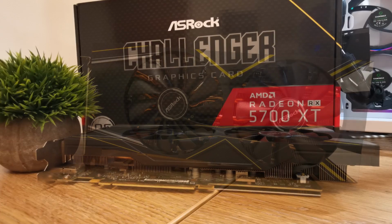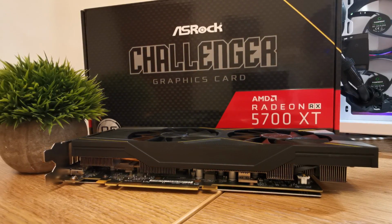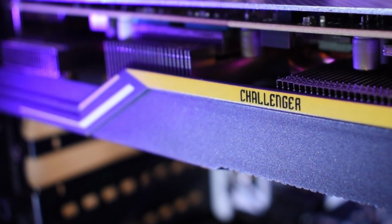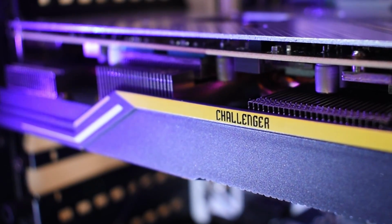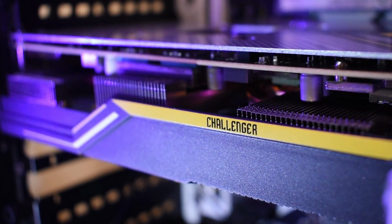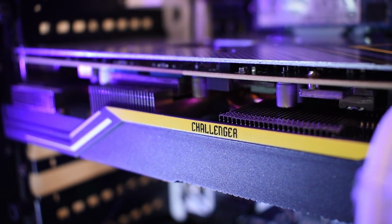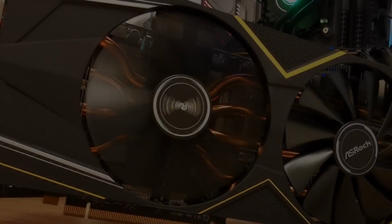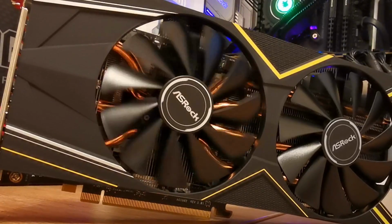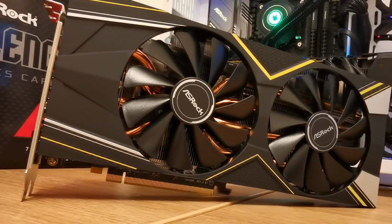And the way that I see it, the more vendors that continue making cards, the better it's going to be for us as consumers, so I'm more than happy in this instance to take the punt on the ASRock card. I'm sure as time goes on though, Navi is going to continue going from strength to strength. In the face of the RTX 2060 Super and the older RTX 2070, the RX 5700, in whichever guise you choose, offers much more usable performance. And I for one am pretty glad that I kept it, and I'm looking forward to seeing how the RX 5700 XT user experience gets better and better as time goes on.